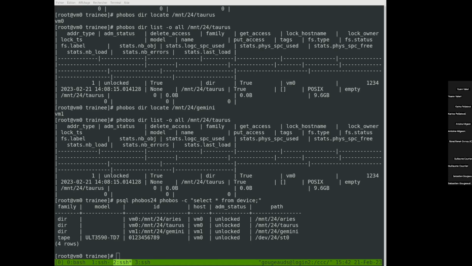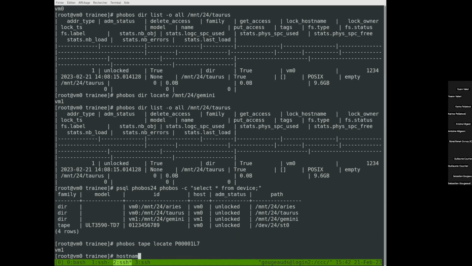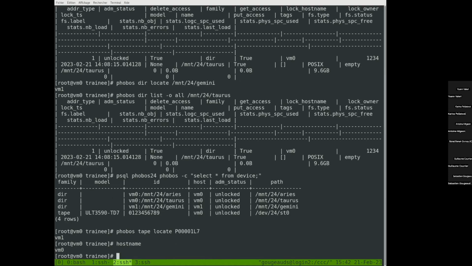Then we got what will happen if a get command targets an object located on the P0001L7 tape. So when we located the tape, we got VM1 and we are on VM0. So we can have two kinds of behaviors. If we get using the best host argument, we will get a failure because we are not the best host, okay?